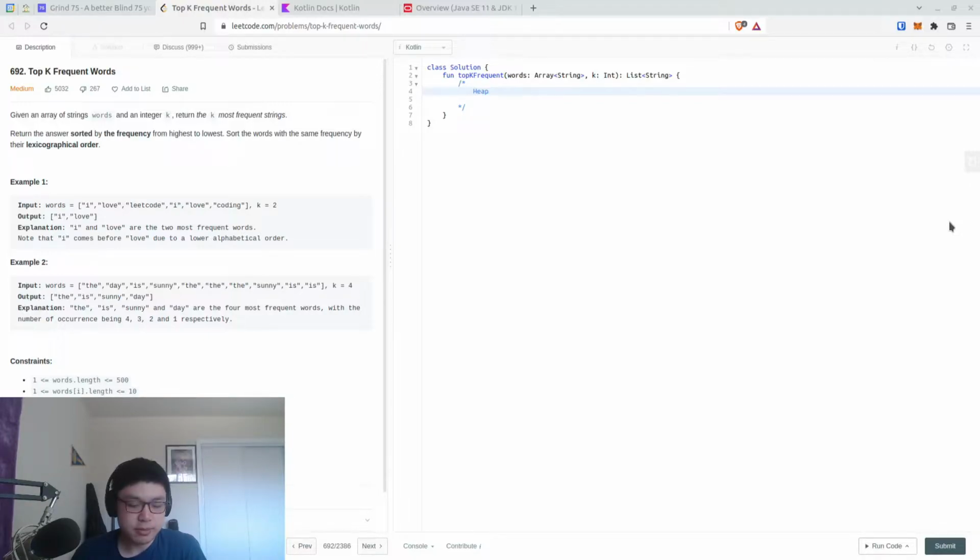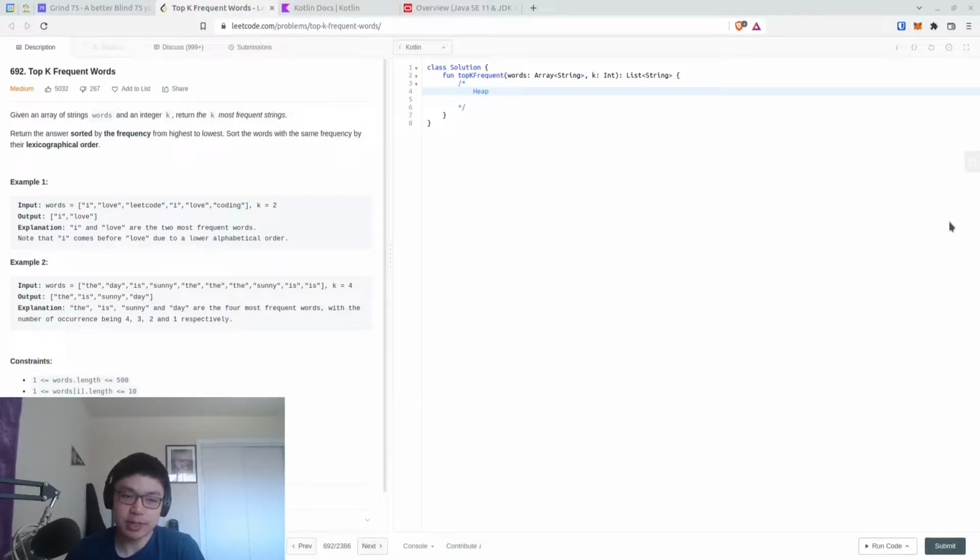Let's see. There will be at most k words within the input array. Sorry, I don't know why my mind is blanking. And so when we call heapify, if we're talking about just plain old heapify, then it should be somewhere in the realm of n log n.